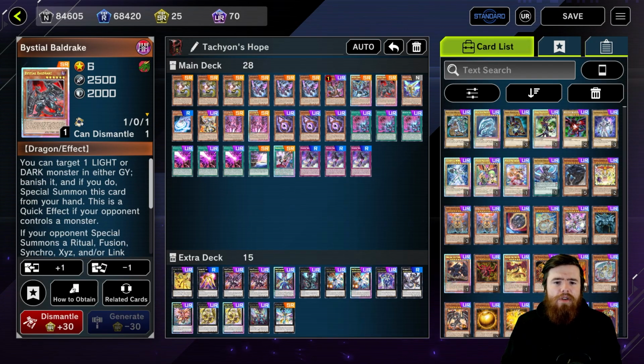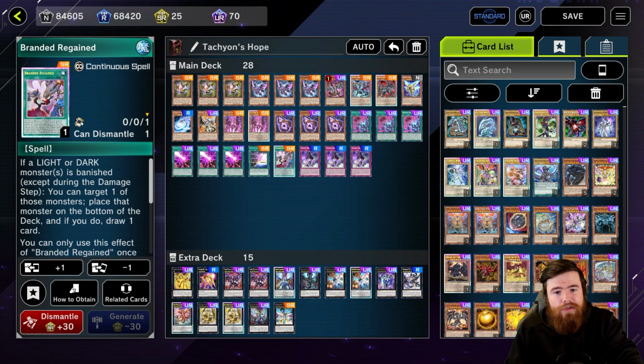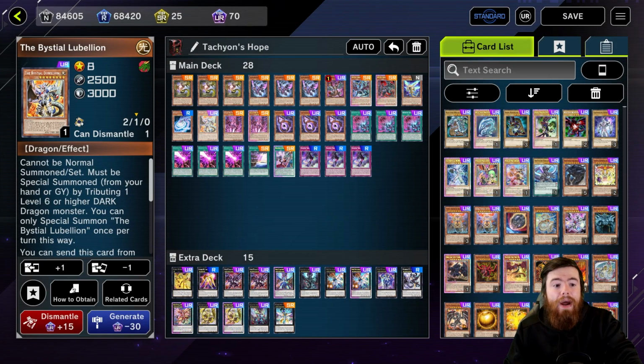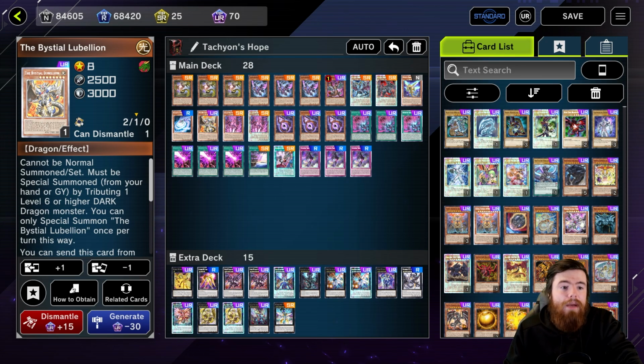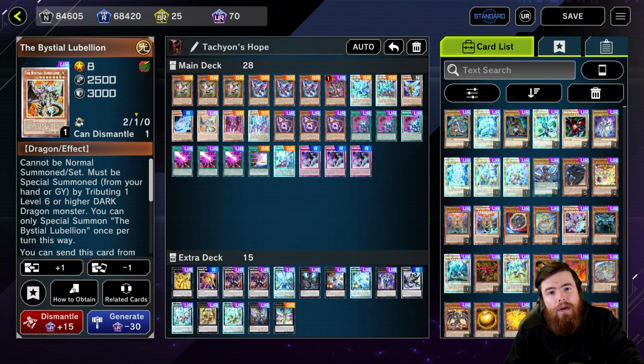We got the Bestial package, Magnomet, Dressworm, Baldrake, plus the 1 Lebellion and the 1 Regained. Just solid interruption overall. Magnomet being able to search for dragons is nice. Lebellion as a level 8 light dragon fits the theme perfectly. Being able to go into a level 8 like that is good. I think just 1 copy has been fine. You could run more Lebellion if you really wanted to, but I'm gonna be honest, 1 has been fine.